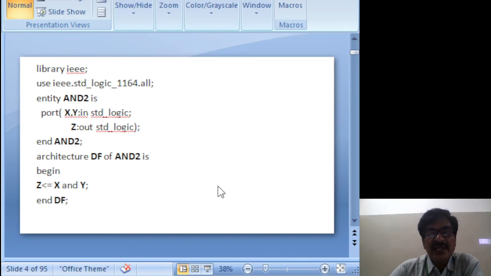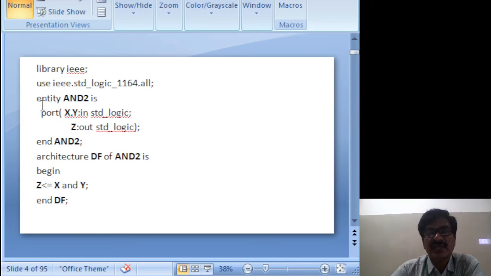Then after writing these two, for every VHDL program we need to define input ports and output ports through entity declaration. See here the entity declaration for the 2 input AND gate. 2 input AND gate means how many input ports does it have? 2. How many output ports? 1.